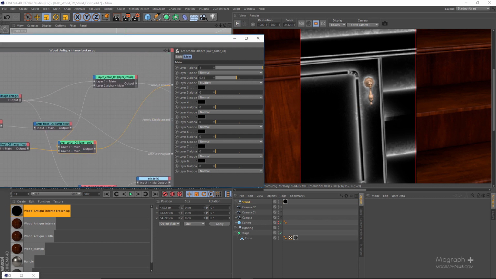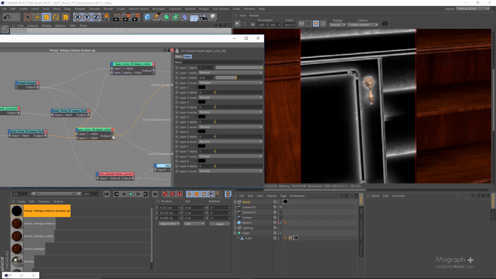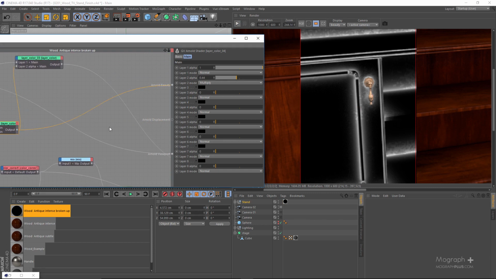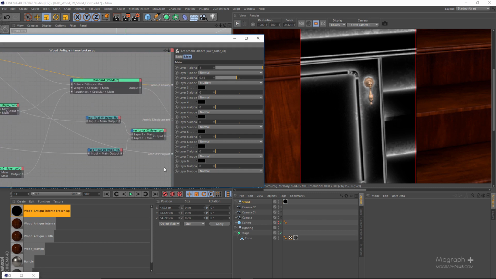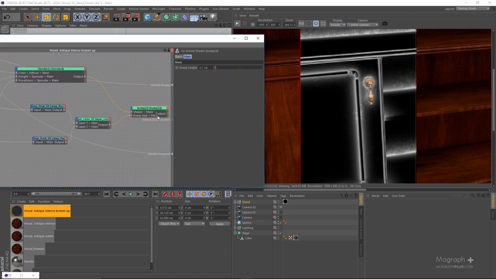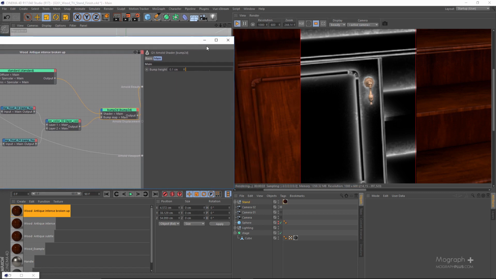So if I just come down here and now connect this to my layer 2 alpha, and this is our bump. Let's connect this directly and run the IPR again and see what we're going to get.